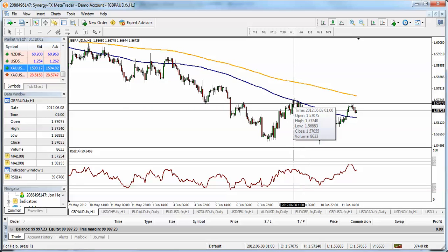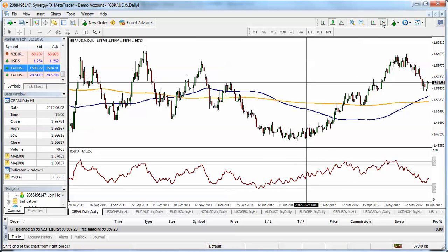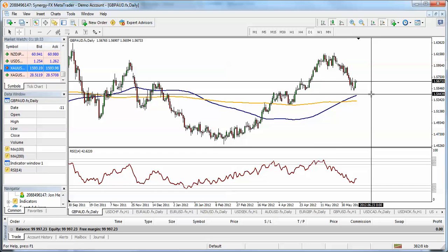Also, this area around 1.57 seems to be a nice resistance level. We have gotten a couple of bounces off of that level so far, and while I don't really like to breakout trade, this is going to be a nice area to define risk, because we could see a nice rotation to the downside. But like I said, if you throw on the 1 day chart, we are just above the 100 and 200. Again, those are going to be acting as support, and I'd rather go with the longer term chart. So this is a chart that does indicate to me a trend to the upside, but there are some areas to define your risk at, especially to the upside, more importantly.